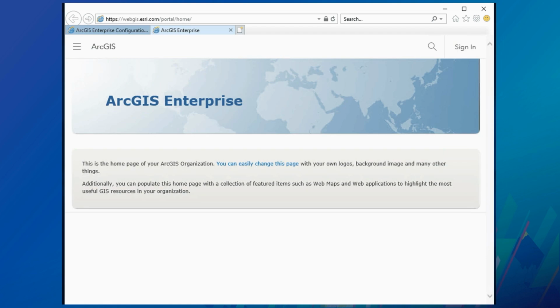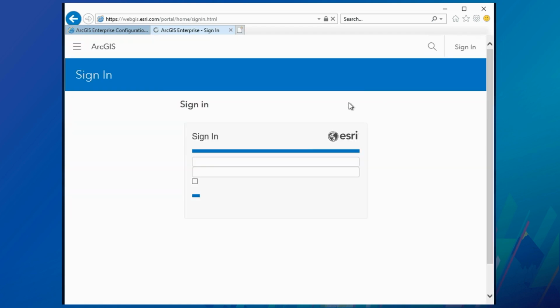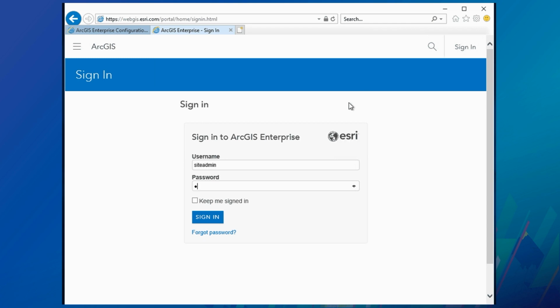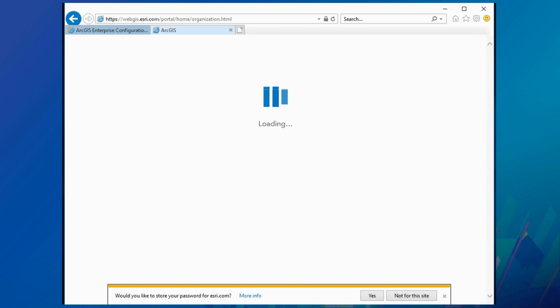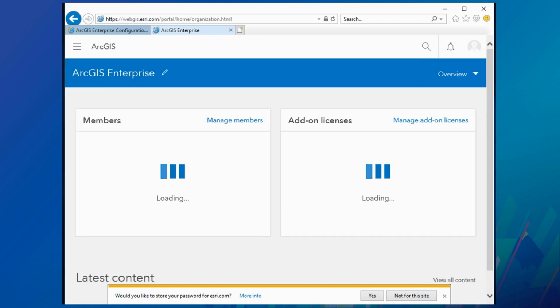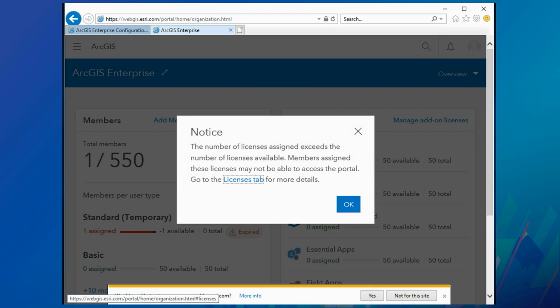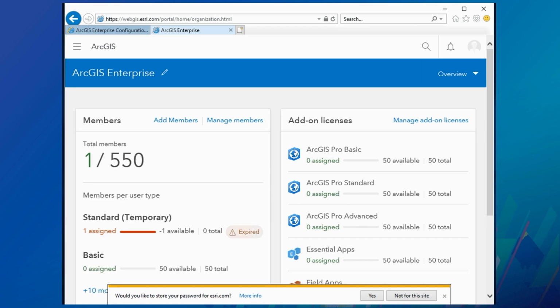Once I click on that link to bring up the home page, I can sign in with the administrator account defined previously, or any administrator account, and continue to use the software in the enterprise at the newer version. Something you'll have to be aware of is that licenses have changed between previous versions and 10.7. The next session is going to cover what that change is, and we also have an upgrade session that's going to go into that in much more detail.